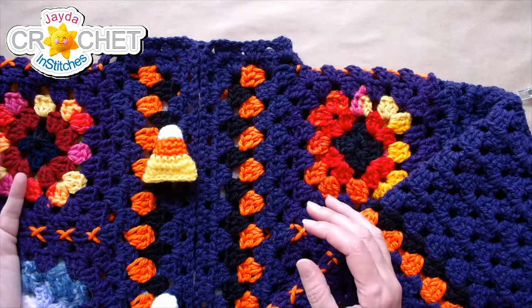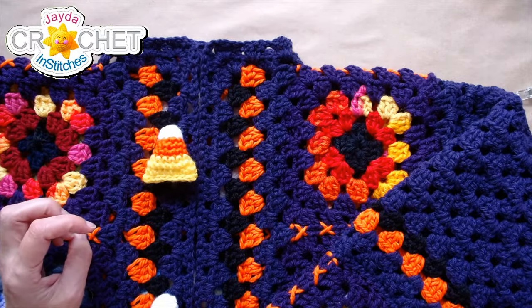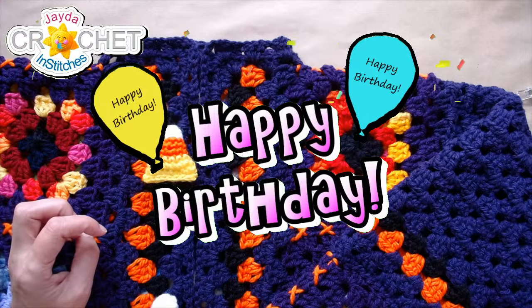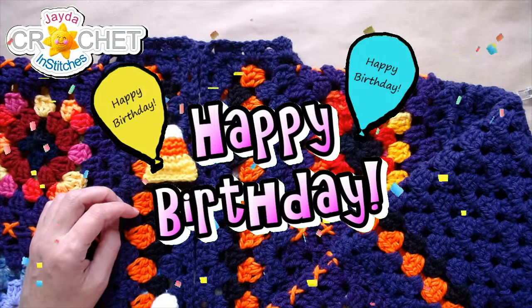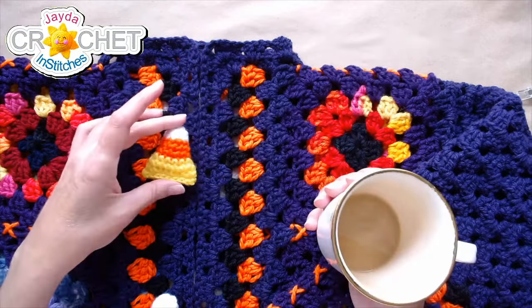Mr. Stitches, is there anything you'd like to add? We're all going to wish Cherry B a happy birthday for tomorrow. Oh, happy birthday, Cherry. So happy birthday. Did you have a poll going? I have a poll going. We'll end the poll and then we'll wrap it up. Okay, so here it comes.